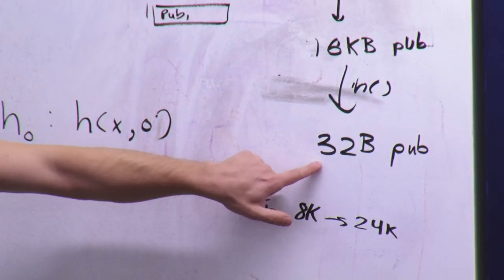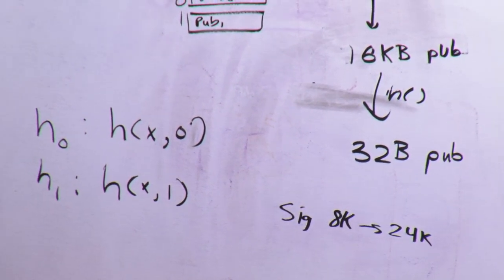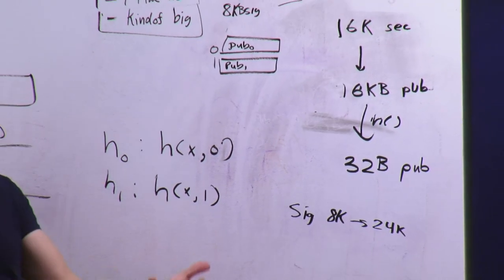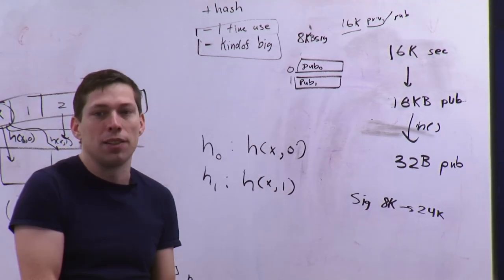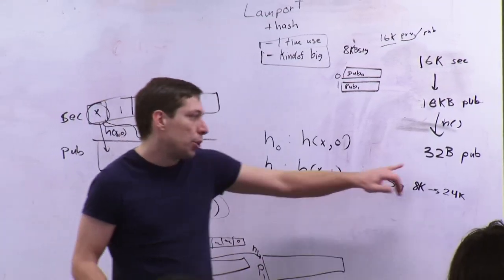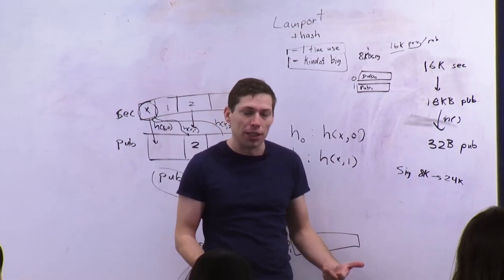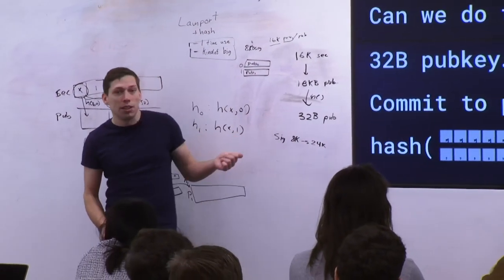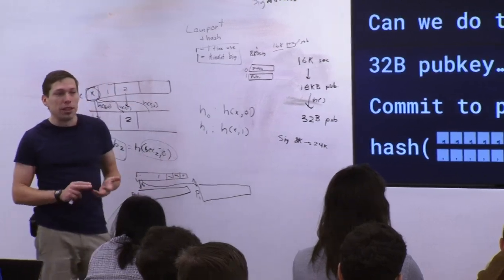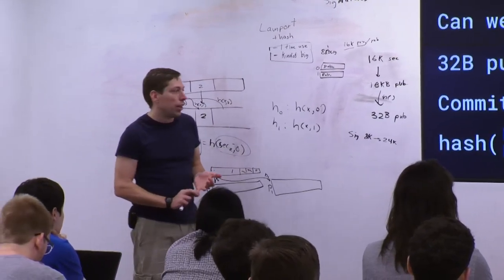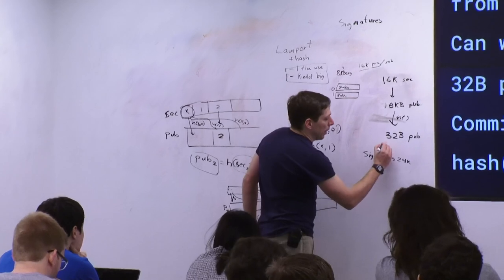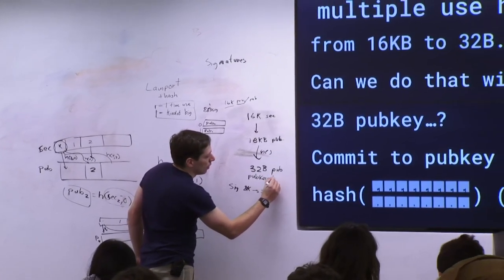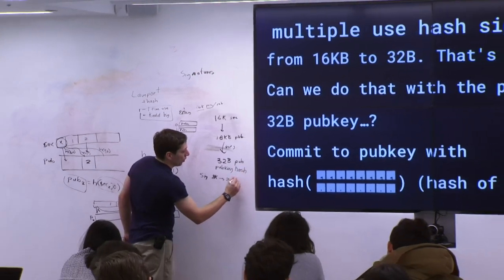But this is kind of a gain because the public key might be something I'm showing you beforehand, and we're space constrained there. And then when I'm doing a signature, I have more space or time or something like that. So this is actually useful. And actually this technique is used in Bitcoin and all different cryptocurrencies, where you can call this a pub key hash, or they say PKH.